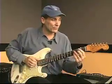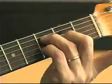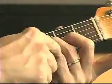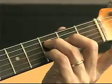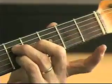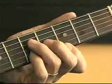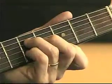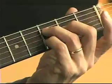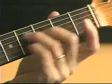So what we're doing when we take the top 4 strings of this voicing, they actually form a D minor triad. It gives you the flat 7, 9, and 5, the 5th sound of the chord. And you can actually slide those 3 notes up 2 frets to give yourself 3 of the notes that were in that G6 chord. So what you're doing is getting a G6 sound and a G9 sound. So that sliding chord together gives you G9 and G6, the G6, 9 slide.